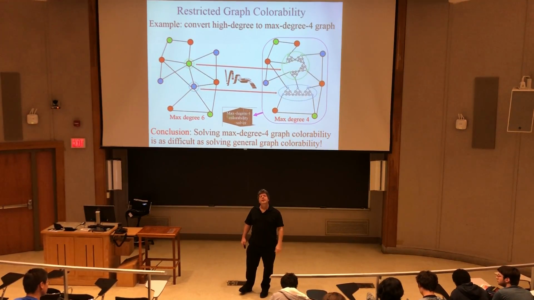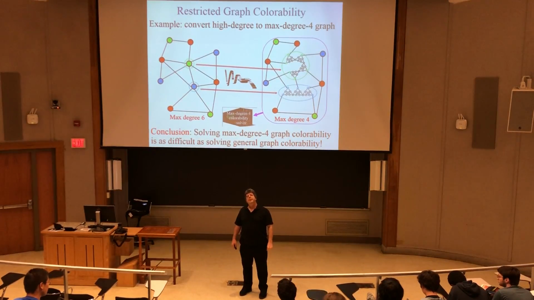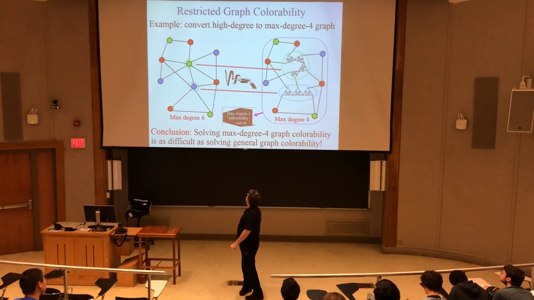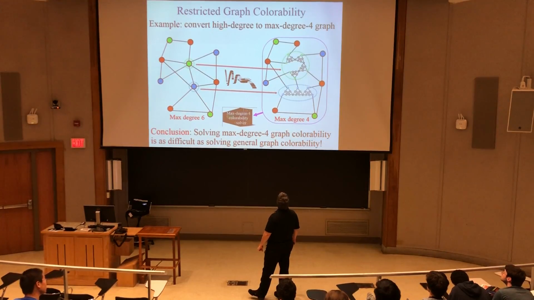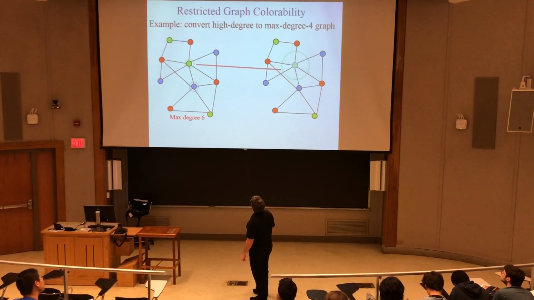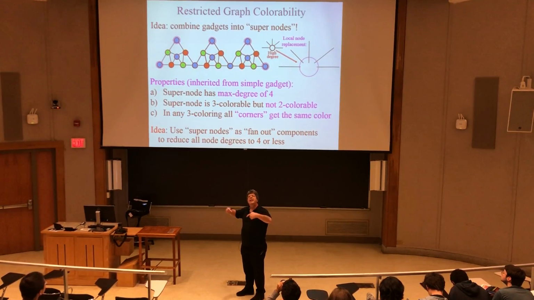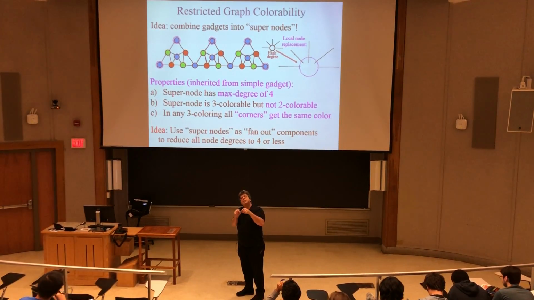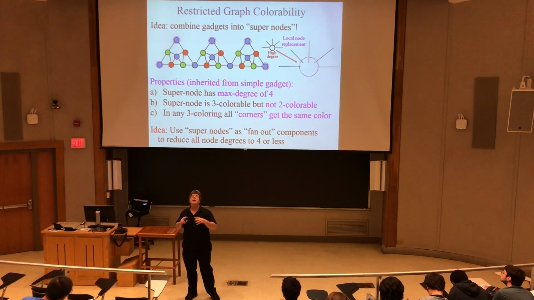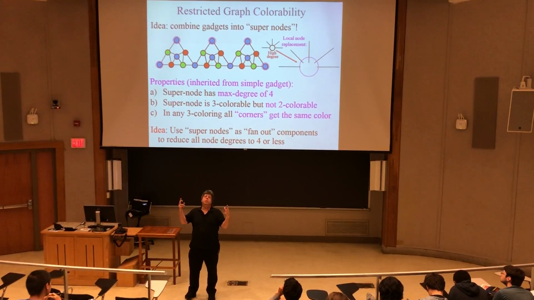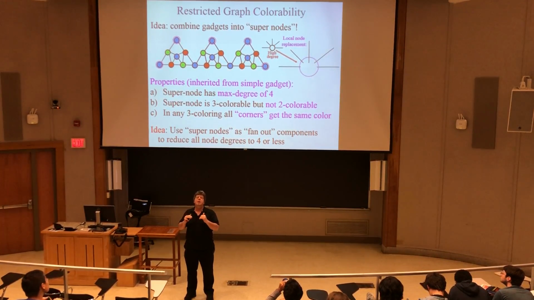Is there any particular reason you constructed those gadgets using that particular configuration? Is it possible to make them simpler? Well, the gadget has to have these properties to make it work. It needs to have a bunch of nodes be forced to have the same color, so all the incoming edges sense or feel the same color no matter where they're connected to in the gadget. And they have to be connected to different points of the gadget to keep the degree low, because if they're all connected to the same point, the degree will blow up at that point. So I'm trying to keep the degree low. The gadget spreads out the degrees.